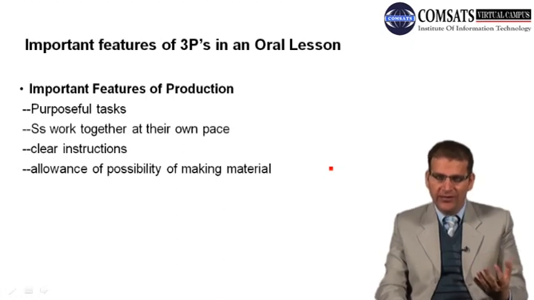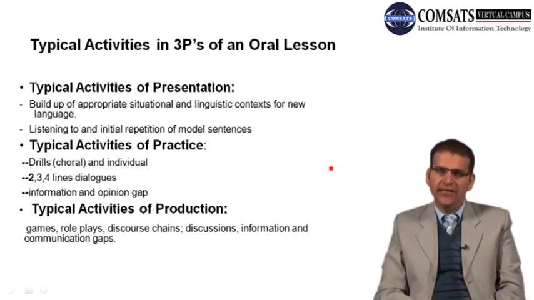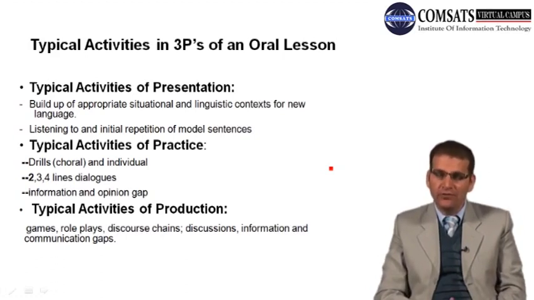The feature of the production stage is that students work at their own pace, and there is, of course, the possibility of making material. Now the third thing is typical activities. Fine, in the 3Ps, as we call them. So what are the typical activities in all three stages of an oral lesson?